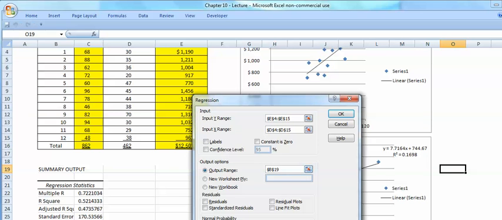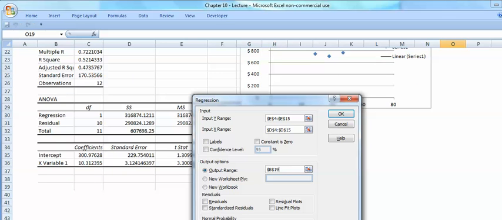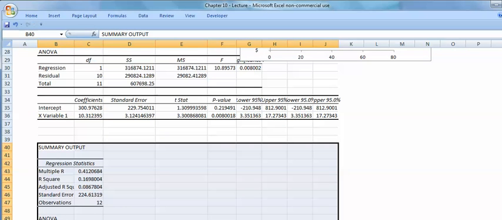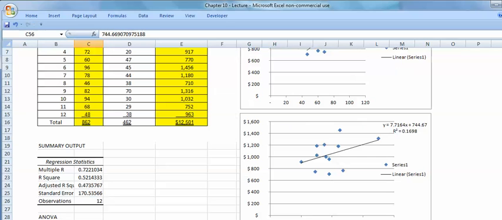In terms of my output range, instead of overwriting what I have there right now, I'll put the other one down below here at cell B40 and hit OK. And again, there's our 16% R-squared, and our coefficients are agreeing with what we had for our trend lines.